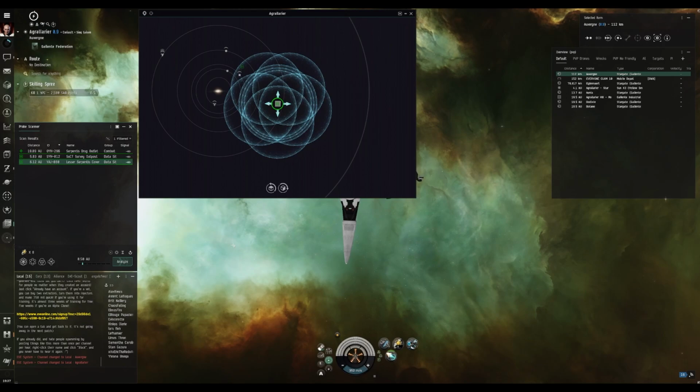All probe scanning is repeating this process over and over and over, uncovering what each of the signatures are in your particular system. It's not exciting, it's very repetitious, but it is a necessary skill to have if you're going to live somewhere like null or wormhole space. It's a useful skill to have if you're going to live anywhere else.